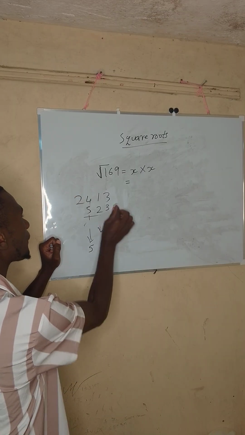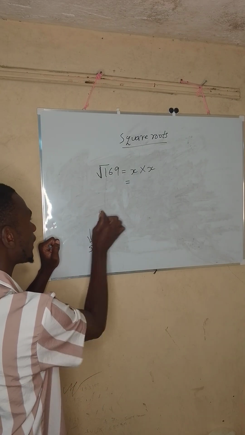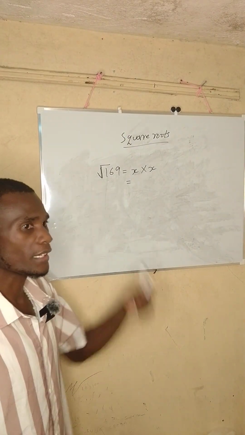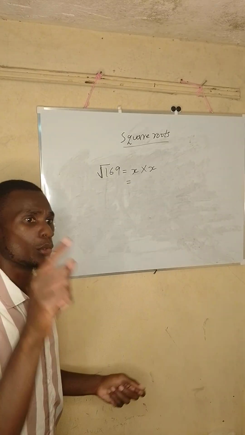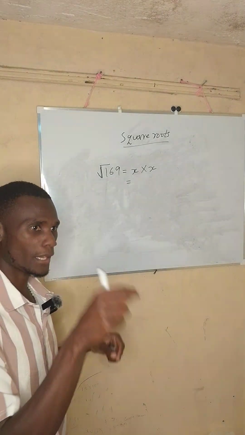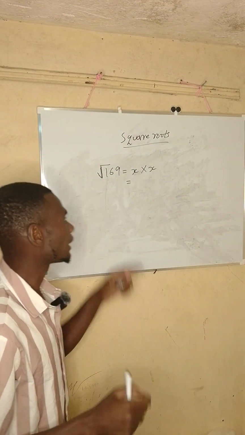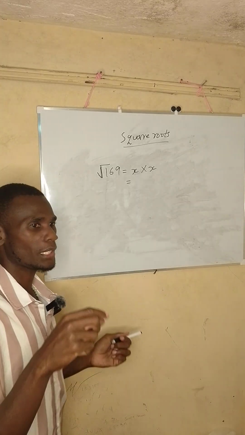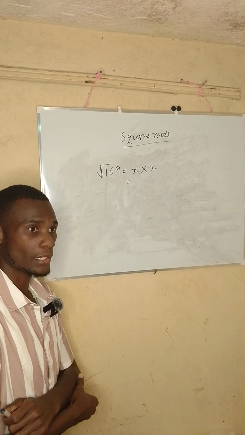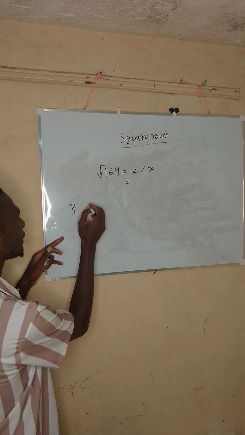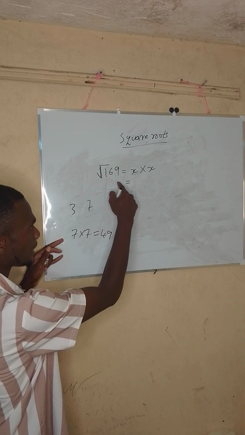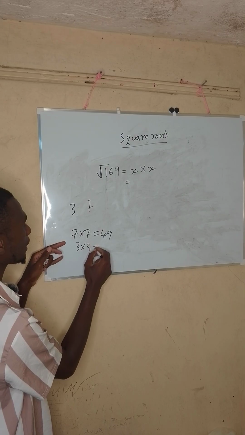So you know that this number is 169, and you want to find out what was this number that was multiplied by itself to give me 169. The first thing to do is look for a number that if you multiply it by itself, the first number you're going to write in the place value of ones is 9. And those numbers are only 2. I think they are only 2. 7 and 3. So these two numbers, if you multiply 7 times 7, you will always get 49. So you will write 9 first here. Or 3 times 3, you will always get 9.